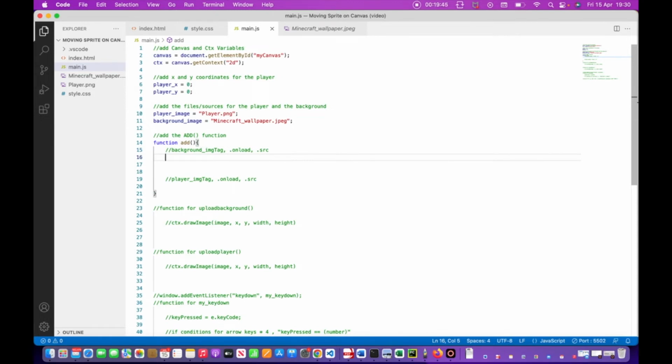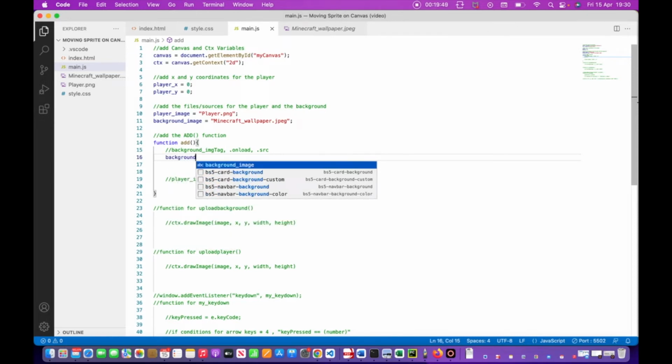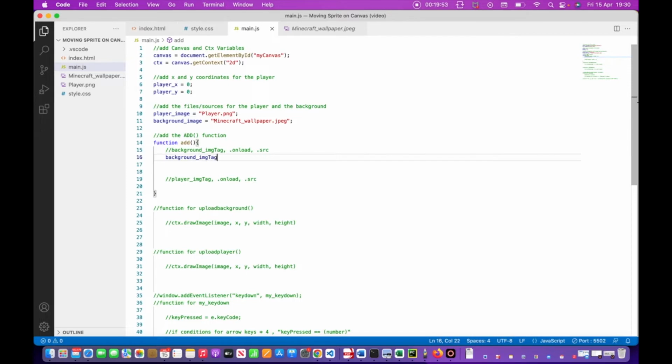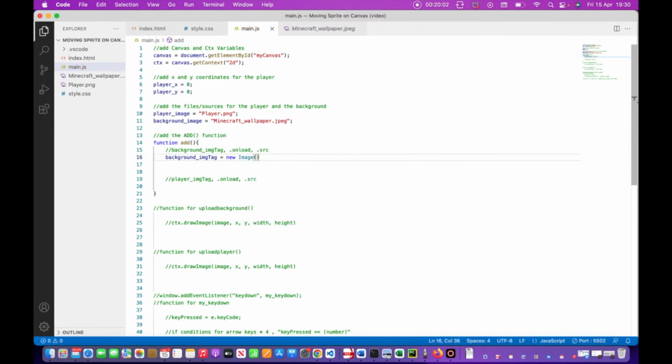background image tag. So I'm just going to put that down. background_image_tag equals to, and then I put new Image and then brackets. So Image again is a predefined function, which means it's a function that was already created.